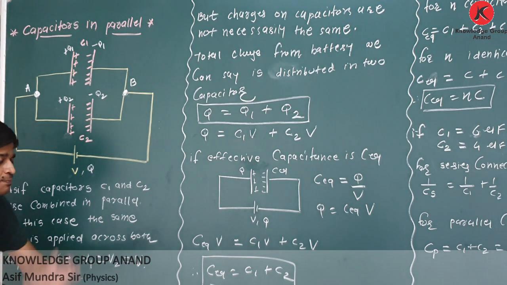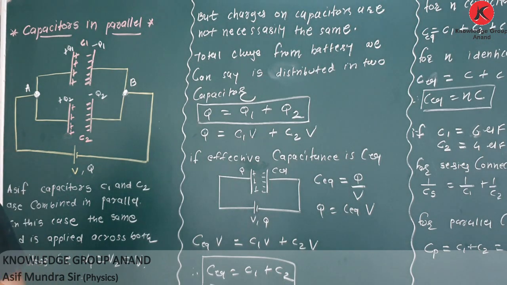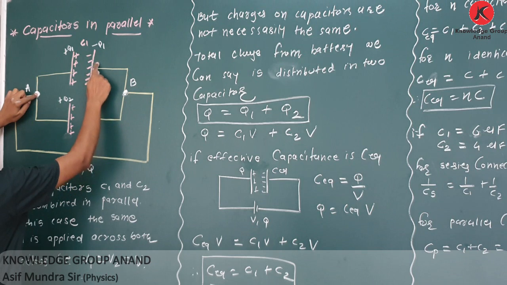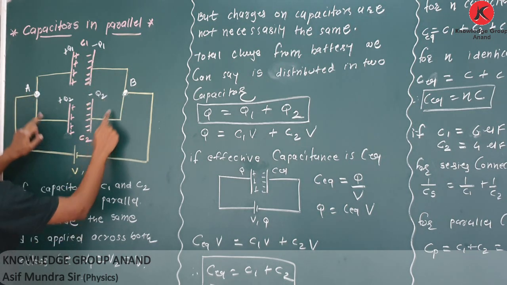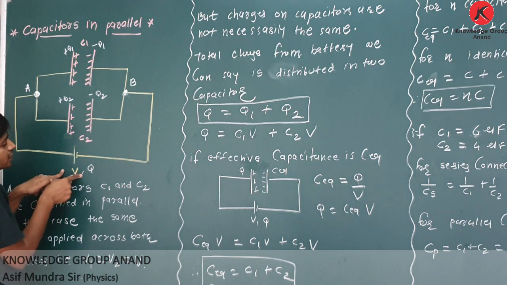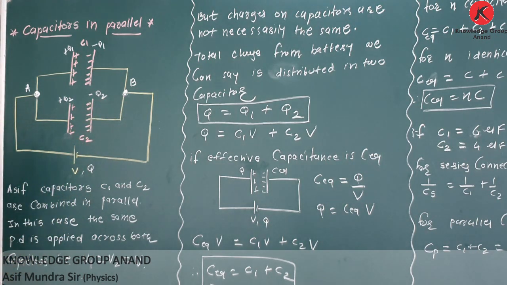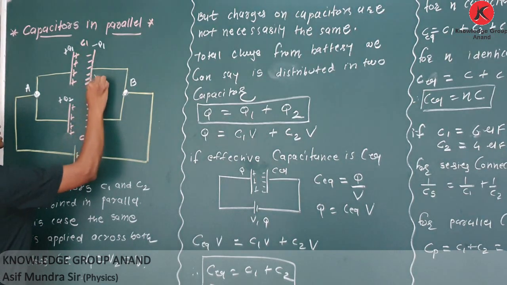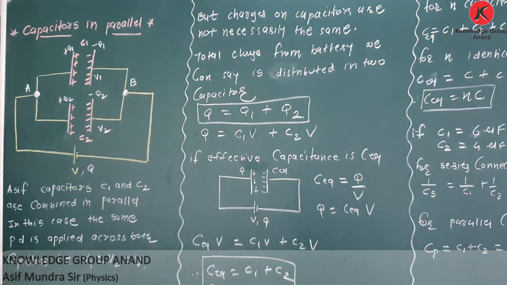Okay. Now, in parallel connection, again from Kirchhoff's law, you have to remember, this capacitor is connected between AB, this capacitor is also connected between AB, and the potential difference is applied between points AB. Then in parallel connection, the potential difference applied across both capacitors is the same. V1 is equal to V2 is equal to V. If I say the potential difference for this capacitor is V1 and for this capacitor is V2, then V1 is equal to V2 and is equal to V. That is the supply voltage.